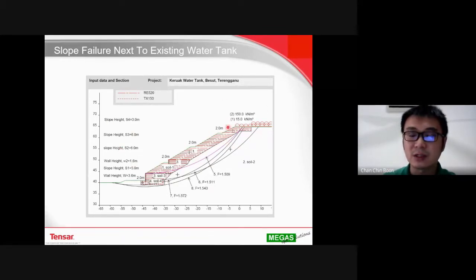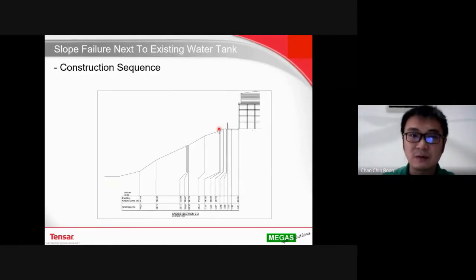And this is some surcharge load that we put on top, including some temporary surcharge as well as the loading from the water tank above it, because that water tank is not supported on pile, it's on raft, and the other end may be on pile. So this is the failure profile of the slope. It's quite gentle, isn't it? But it's because of the failure, it covered up here and there already.